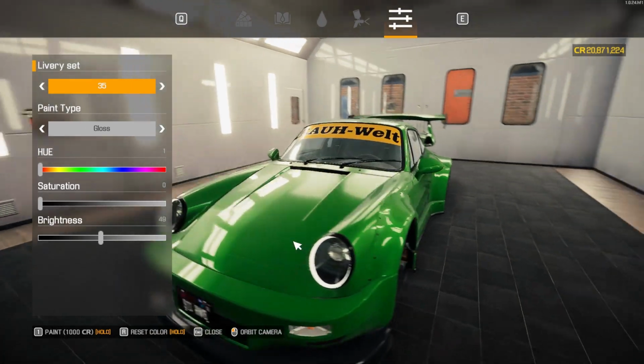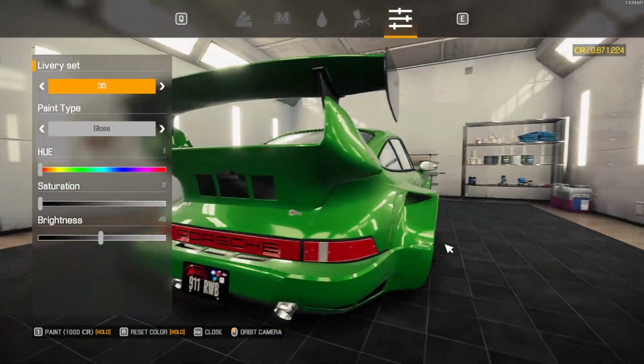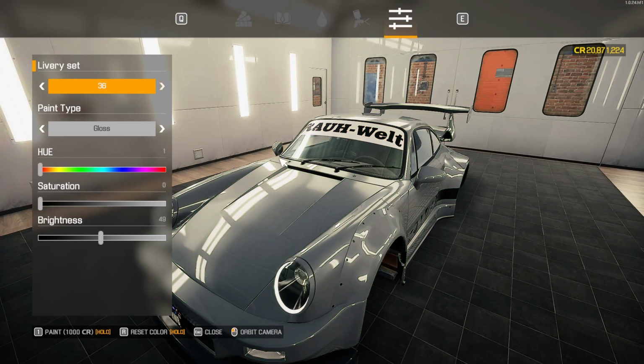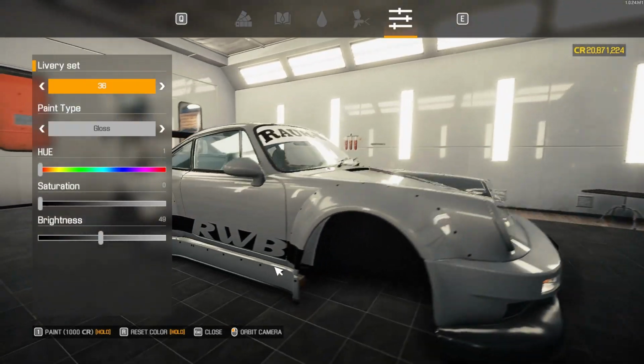Then we're into this green body, which changes the entire color of my body, changes the stripe to just on the doors there, and changes it to the Royal Welt logo up the top there for the RWB. Then we've got the RWB ones with the black stripe. And is this the right way round? These are the right way round.